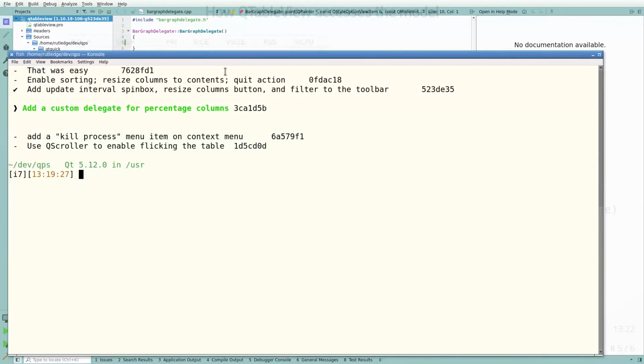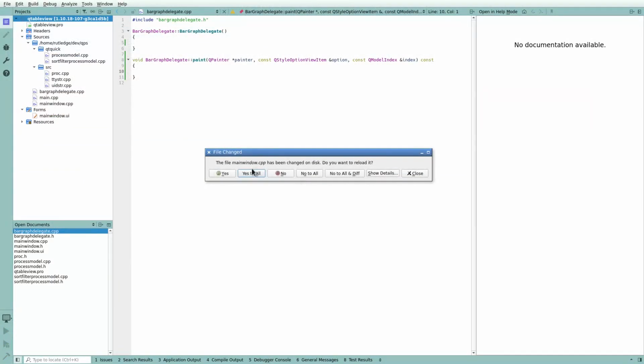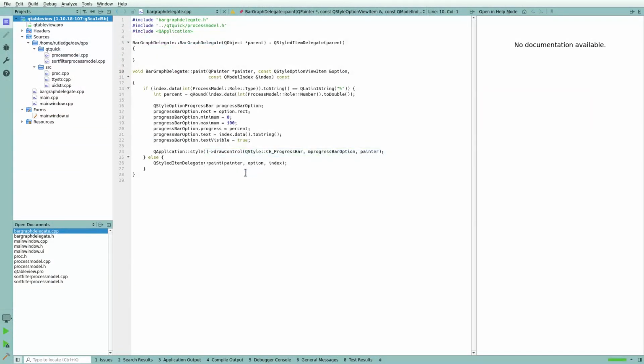and just go to the next step where I have already implemented this function. So yeah, the paint takes a painter, because when the QTableView is rendering, it already has one painter that it uses for everything. And the QStyleOptionViewItem tells you the area that's going to be painted. And then the model index will tell us which column and row we're rendering.